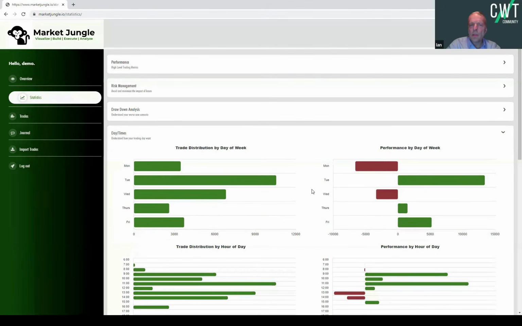I see. And on the left-hand side, Monday, it looks like you have a figure there of a little over 3,472. What is that? Is that dollars committed? Is that shares? What is that? Yep. So trade distribution by day of week, this is actually shares traded. Okay. Have you considered possibly changing that to dollars committed? Because that could be 3,000 shares of a $5 stock, or it could be a $100 stock, and so we don't know how much capital was deployed on Monday to generate that level of loss, or how much capital was deployed on Tuesday to generate that much profit.